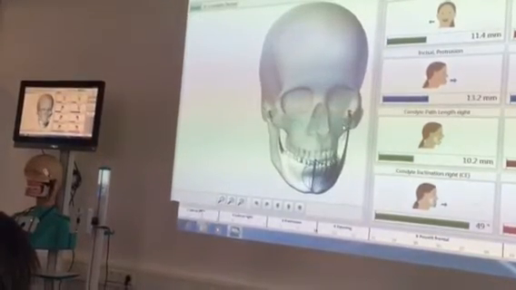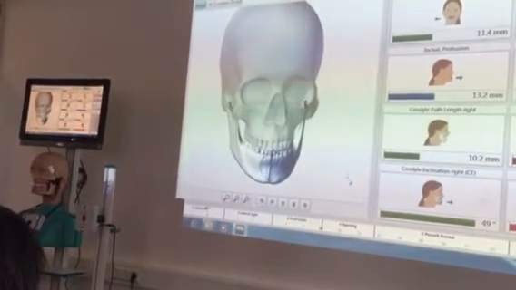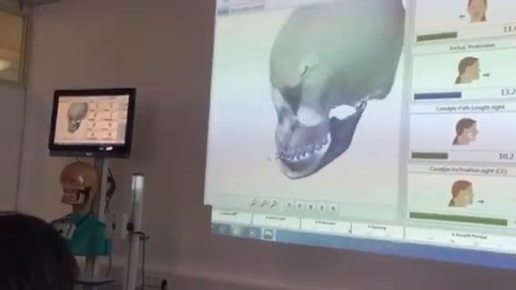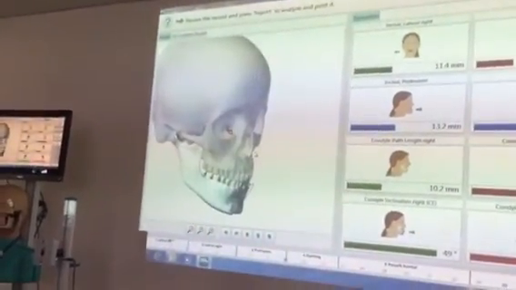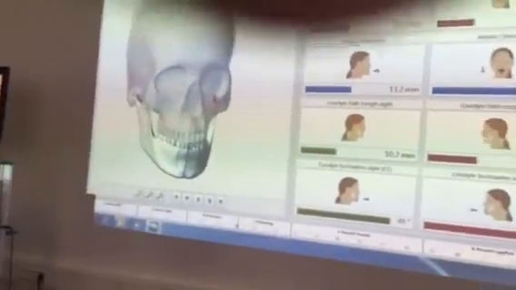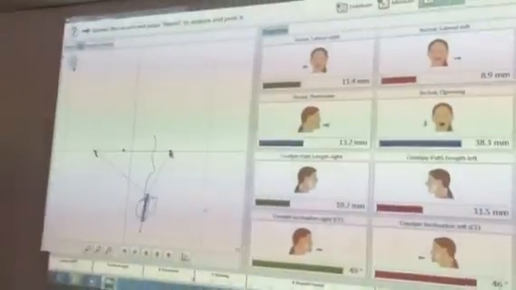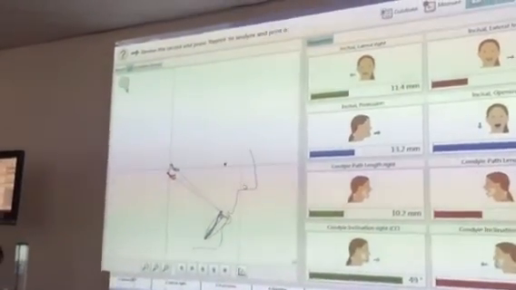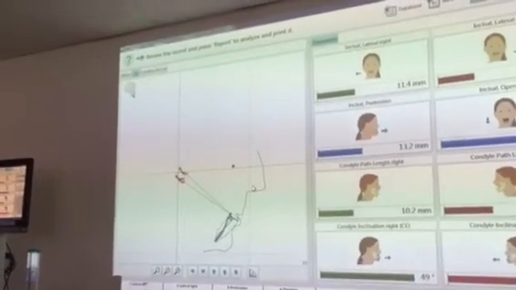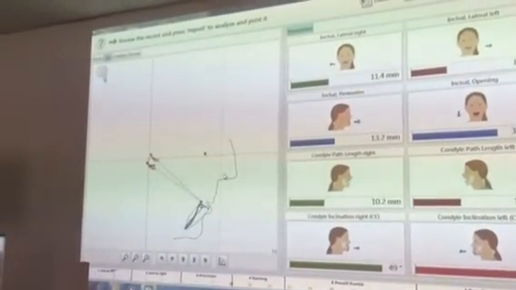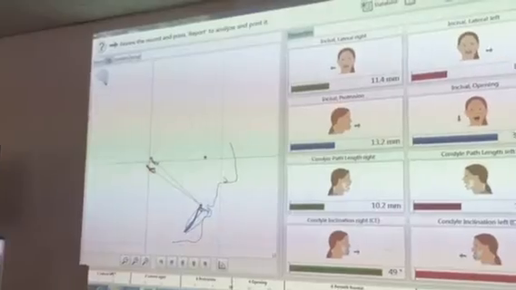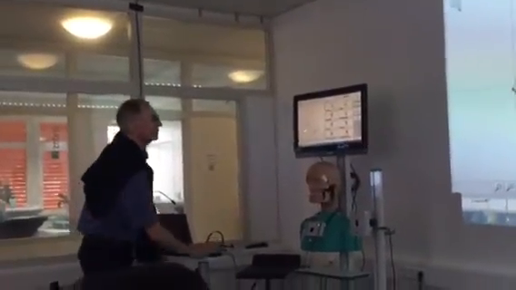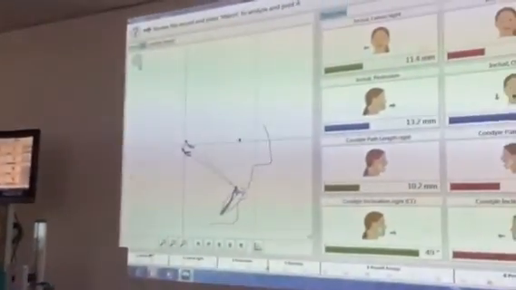This can be turned. I can go into different screens here. This is a screen with average bony structure. I can also go to a 3D screen. Here you see my profile and the condyle path, and here is the reference plane. This is the orbital point. These are the condyle points. This is a reference plane, and of course it is possible also to let this move.